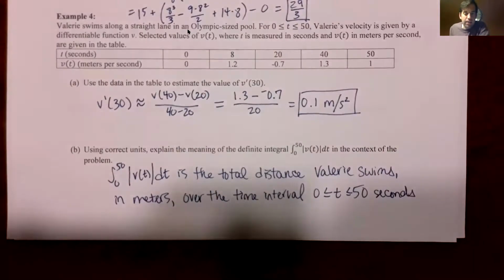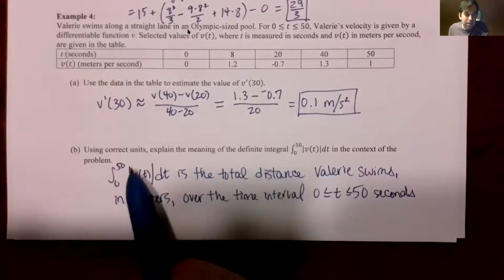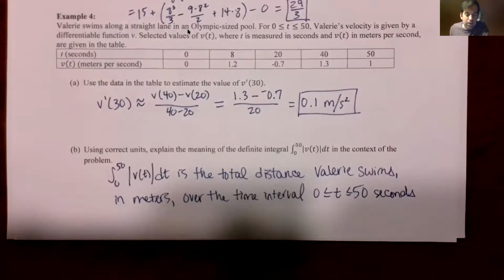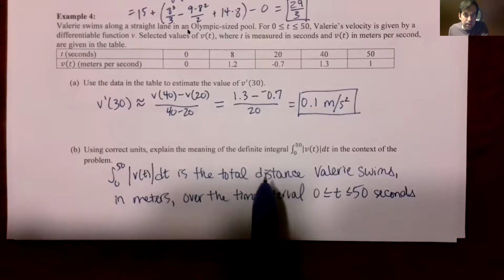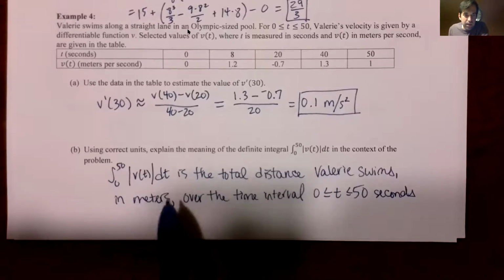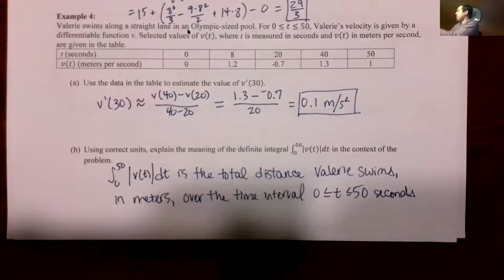That's exactly what that's telling us, right? We need to say that it's a total distance, and we need to say that the bounds from 0 to 50 are telling us the time interval where this total distance applies. Okay, so that's the two things that you would need to say. And I suppose you would also need to say the units, so in meters. So we've got total distance traveled in meters, and here's the time interval. That's letter B. Let's keep going.